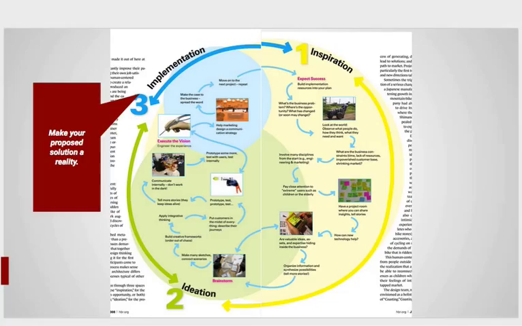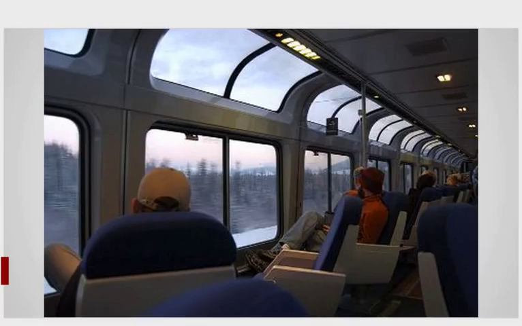You just have to make it work in the implementation step. A good example here that is well known in the design world is that of Amtrak. Brown co-founded IDEO, a big design firm that practices design thinking, and the story goes that Amtrak once hired them for a project. Amtrak, of course, is the service provider of passenger train travel in the United States.